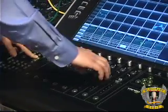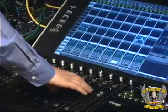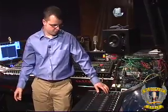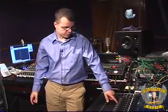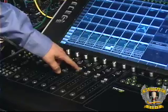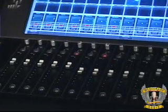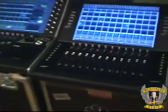So we got 5, we just touch 6, 7, and then we could go up here and actually slide our finger down the arc. So you don't actually have to touch the faders. Now when we come out of grouping, we grab that fader, and now if you look over there, 14 through 16 are grouped, and then 5, 6, and 7 are grouped.